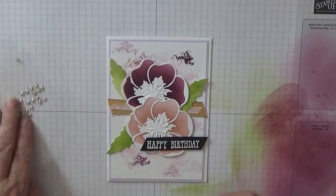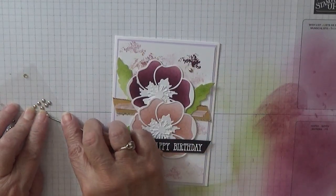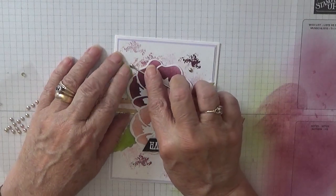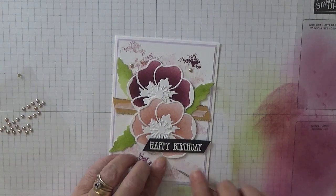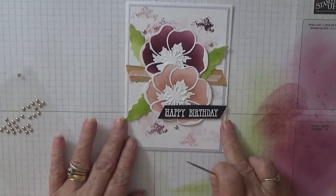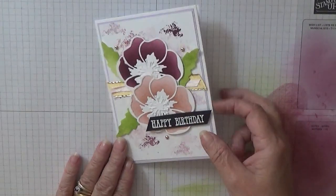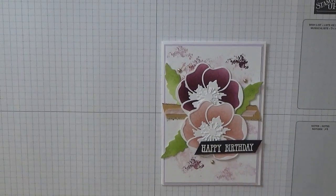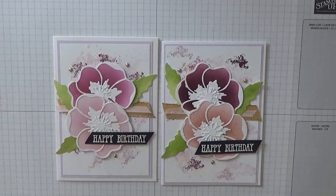Just some gems to put on it. I only added three of these little gold button gems I've got. Move that down there. And there is our card. That's better. Show it off on a clean side instead of a dirty piece of paper.